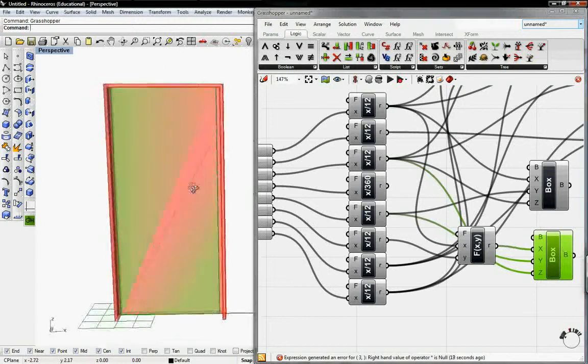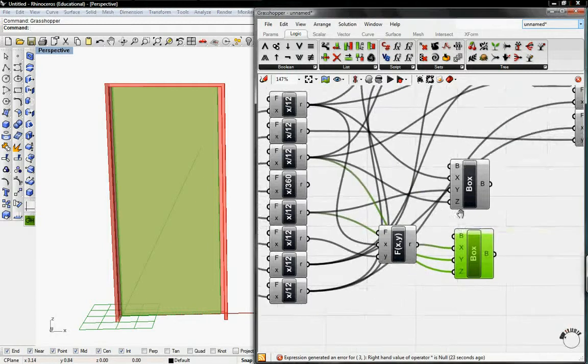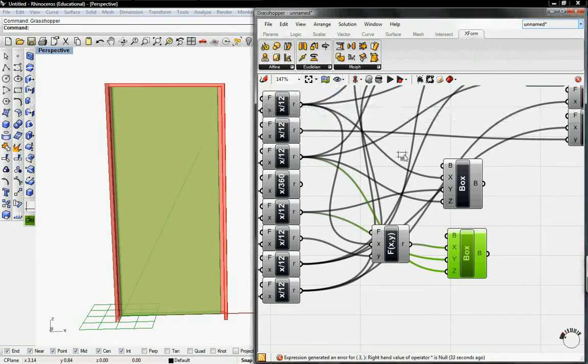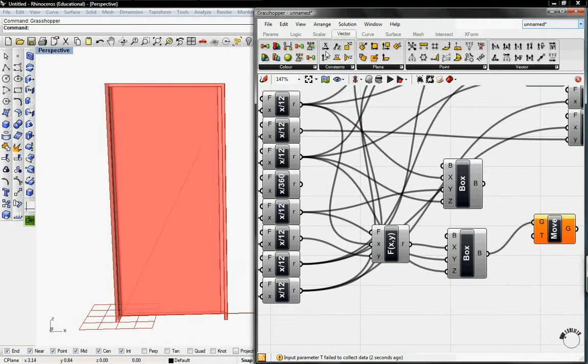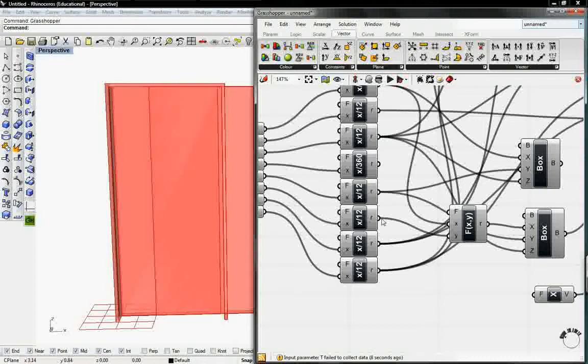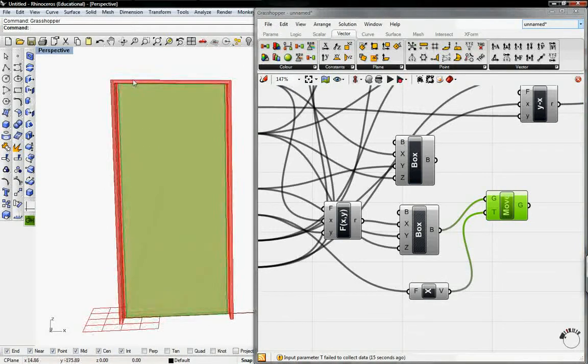So now if I turn this around, you can see that the second box here is always at the origin, so I'm going to move it over by the doorstop's thickness, and then I'm going to difference the two boxes. So I'm going to go to Xform, go to Move, second box into Geometry, go into Vector and grab the X direction, and I'm going to put the doorstop thickness, which is third from the bottom, and then unpreview this. So now you can see there's a small gap in between.